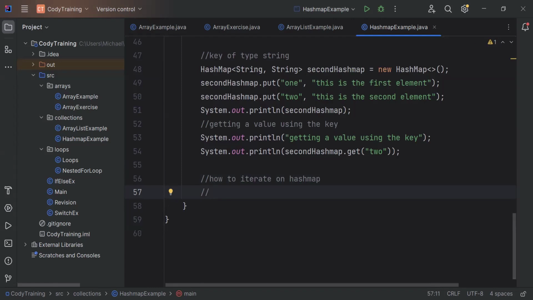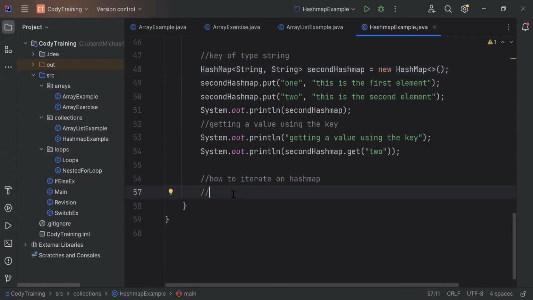We can iterate on the whole hash map entries, or we can loop on keys only, or we can loop on values. And you already understand the concept of iteration or looping, right? Yes, I do.